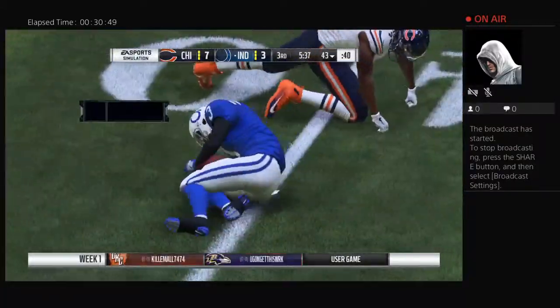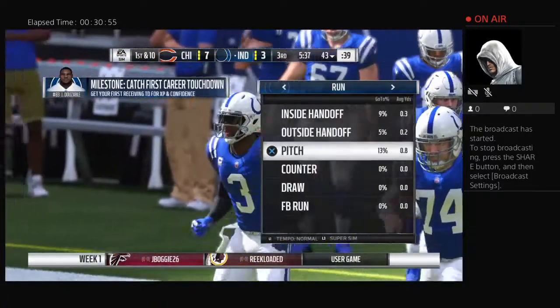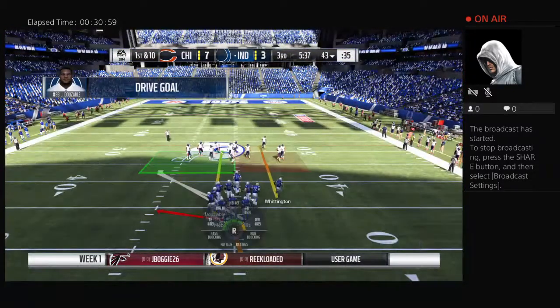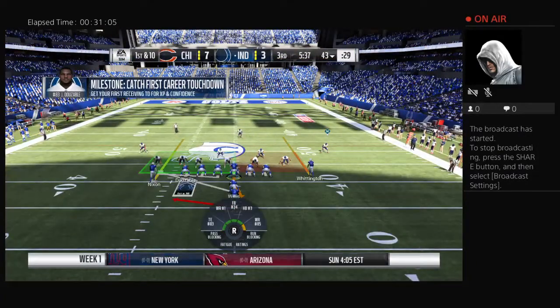12 yards on the return that time. And possession will switch hands, 1st and 10. Here's the Colts now as they get ready for their first possession on offense of the second half. They were able to get the stop defensively. Now a chance really to set the tone here in quarter 3. They can really take charge, can't they?